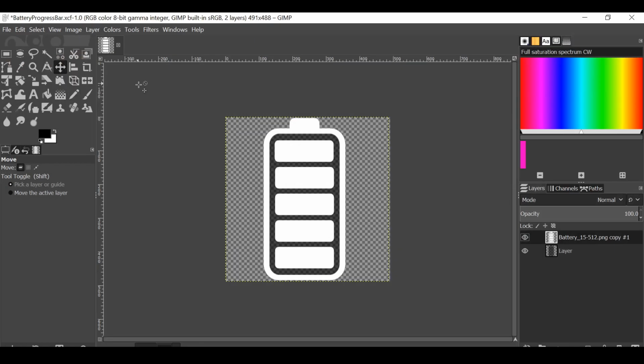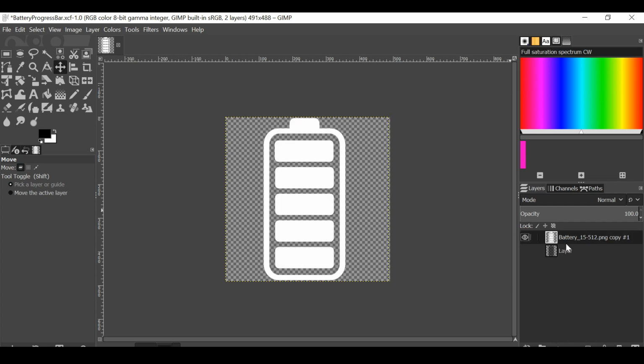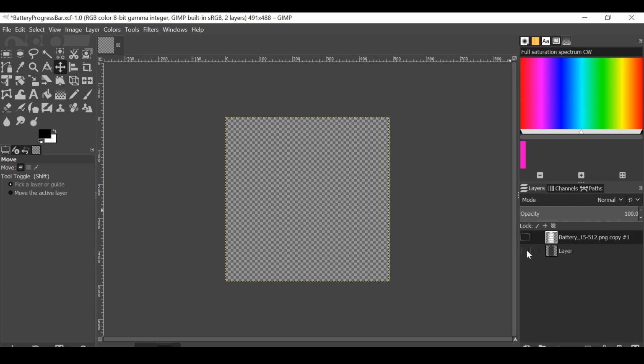So I'm using GIMP, but you can use any kind of photo editing software. So what I did was create 2 images. If I just mute the background, this is the first one, and then this is the second one. So it's pretty simple, just draw a couple of boxes with rounded edges and then fill in the color just to make a simple icon. But then once you have both of these images, just export them out individually.